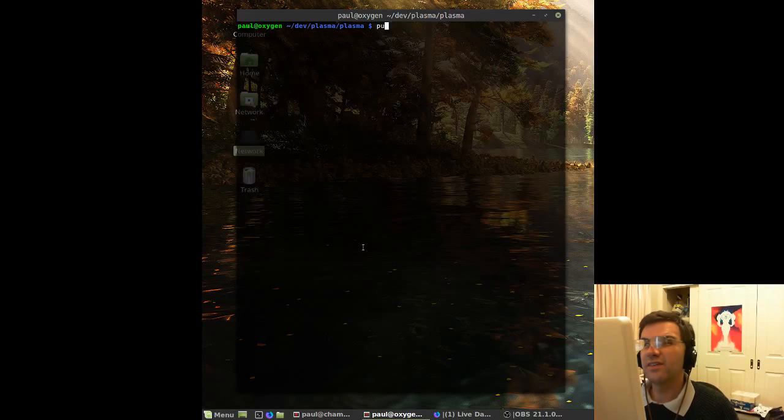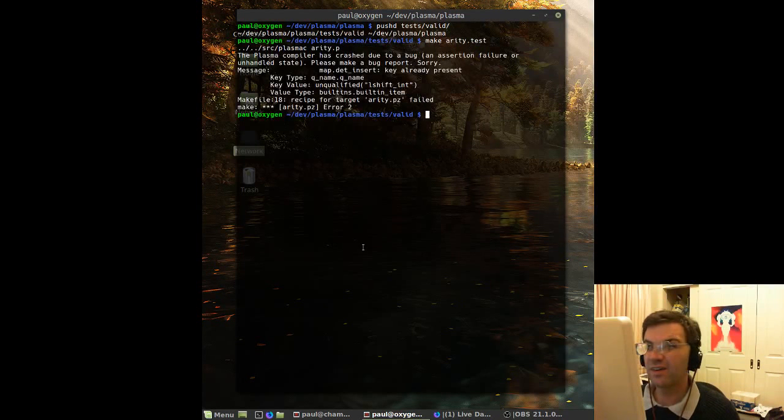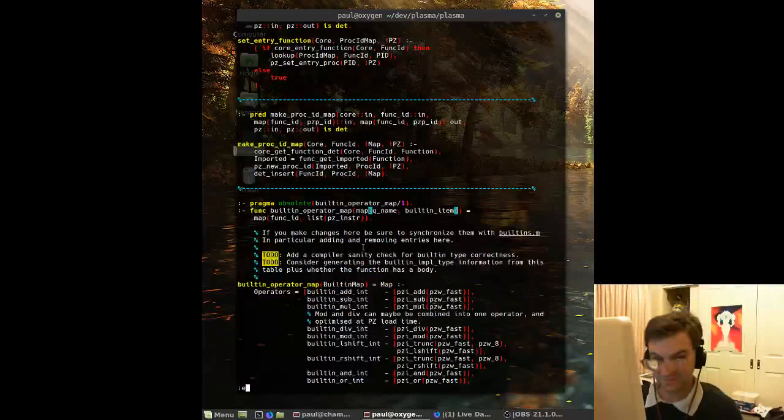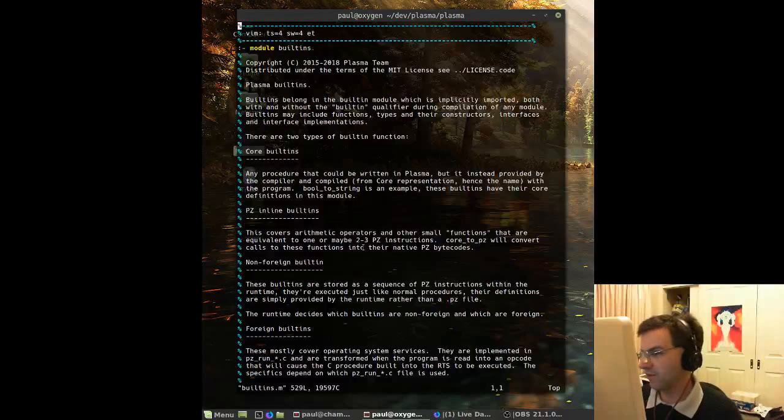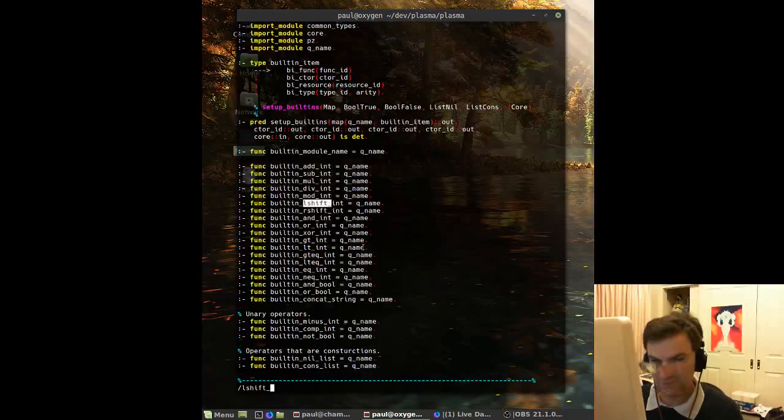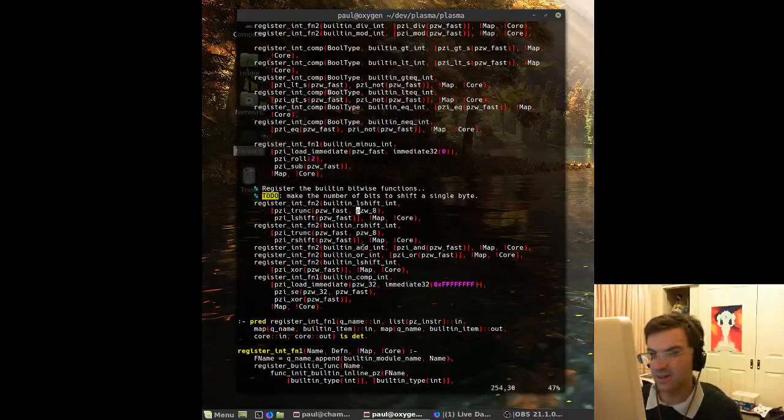Push the tests. Make arity test. Dead insert key already present. Left shift int built-in items. I wonder if I've forgotten to update something with all my copy pasting. Left shift int. Right shift int. There.